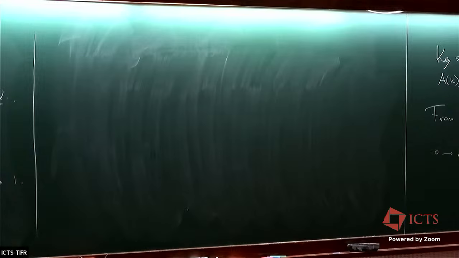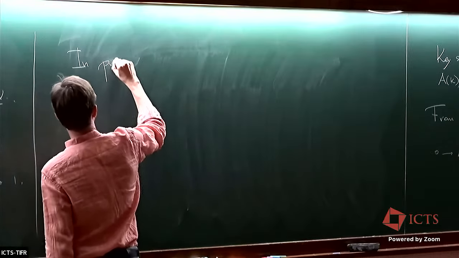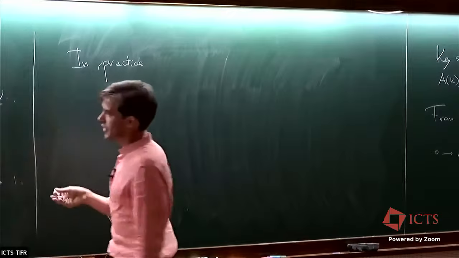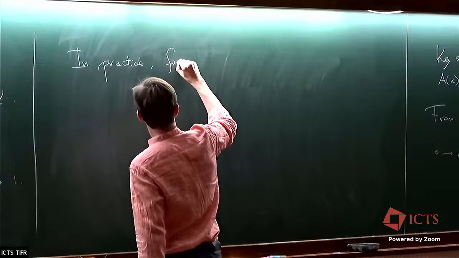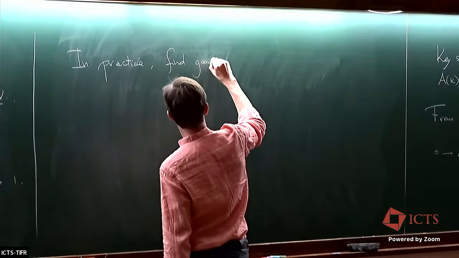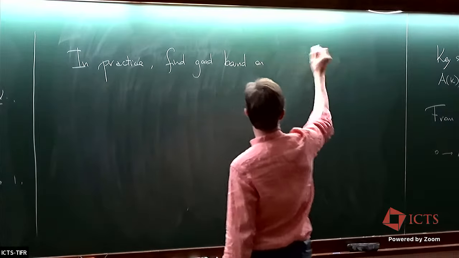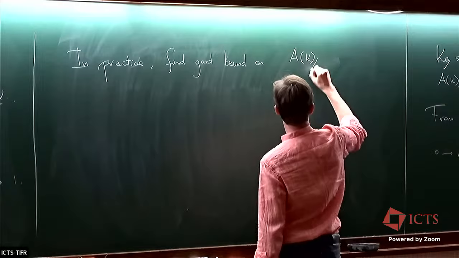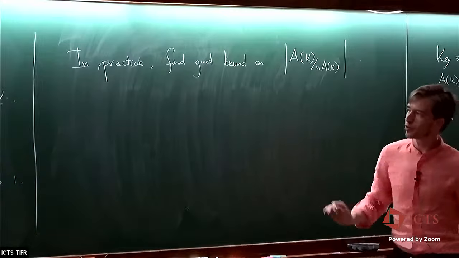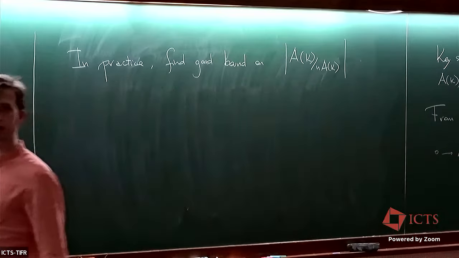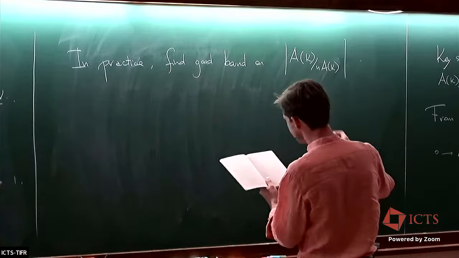We know this kind of thing from practice, and so it's worth pointing out that in practice, if we actually want to turn this into an algorithm for computing the rank, we want to find a good bound on this weak Mordell-Weil group by finding a Selmer group that is as small as possible that contains it. And so in particular, we want to take this set S as small as possible.